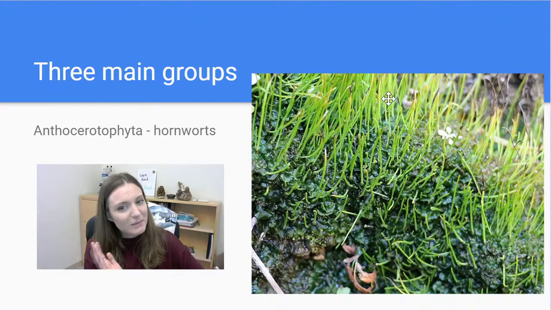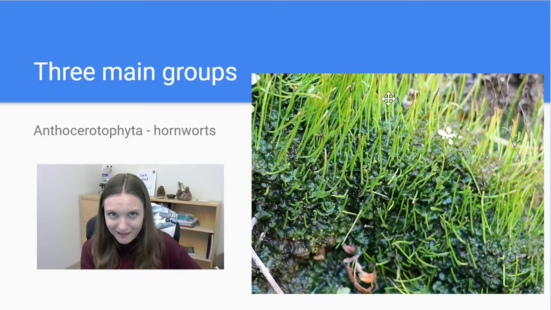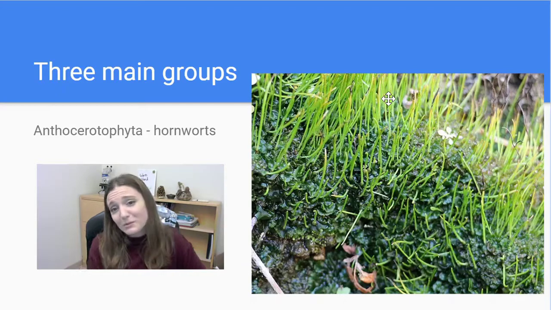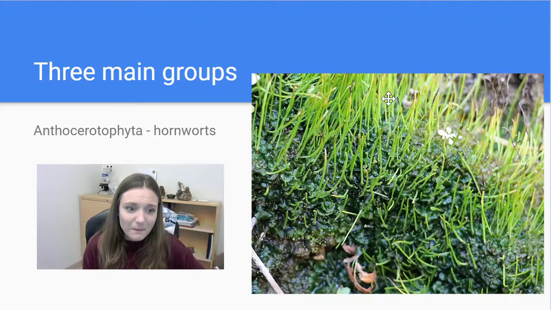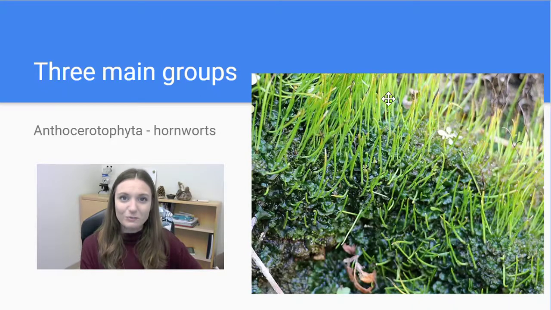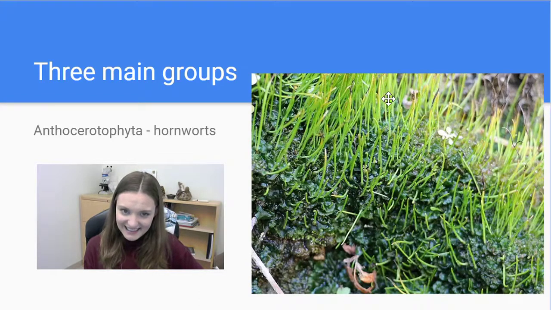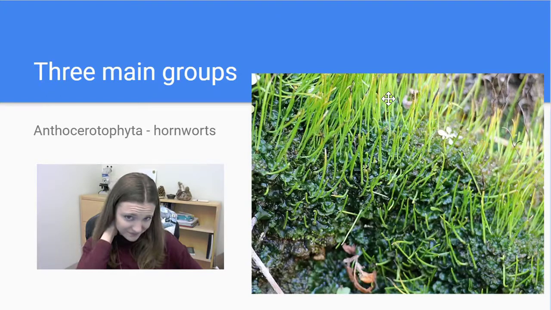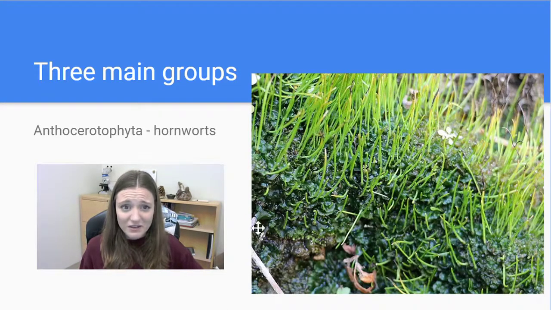It's also kind of weird they can do that, but yet they only have one chloroplast per cell, which is bizarre. You'd be much more efficient to have multiple chloroplasts, right? But they only have one chloroplast per cell, usually. Okay. They also have this weird deal with cyanobacteria, where any parts of the plant that die, cyanobacteria will colonize that area, and cyanobacteria are helpful because they can help fix nitrogen as well, right? So most of what we see here is a combination of both the hornwort and cyanobacteria, making up the more gooey parts, and then the sporophyte generation right there.